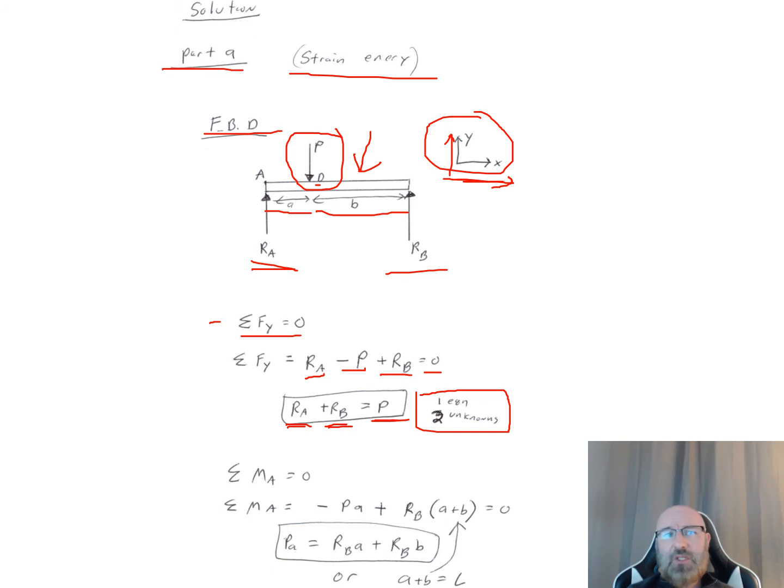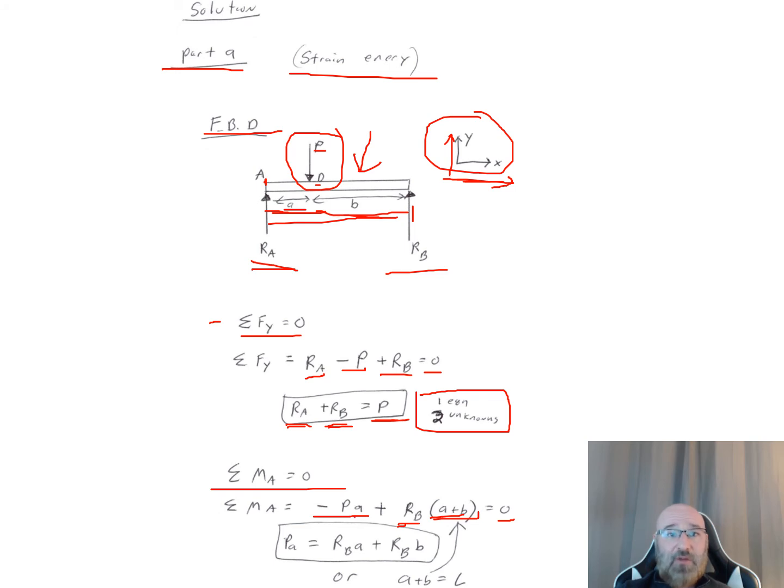So what I'm going to do is take the summation of my moments. I'm going to do the summation of my moments about my point A over here. Let's say, okay, summation of moments is equal to 0 for my equilibrium analysis. So what are my moments acting about point A? Well, I'm going to have this value of P times its perpendicular distance A here, and that's going clockwise, so it's a negative PA. Plus, I'm going to have my R sub B times its distance, which is A plus B, or L, depending on how we're looking at this here. So my second one was R sub B times that distance going back to my point A, and this is all equal to 0.